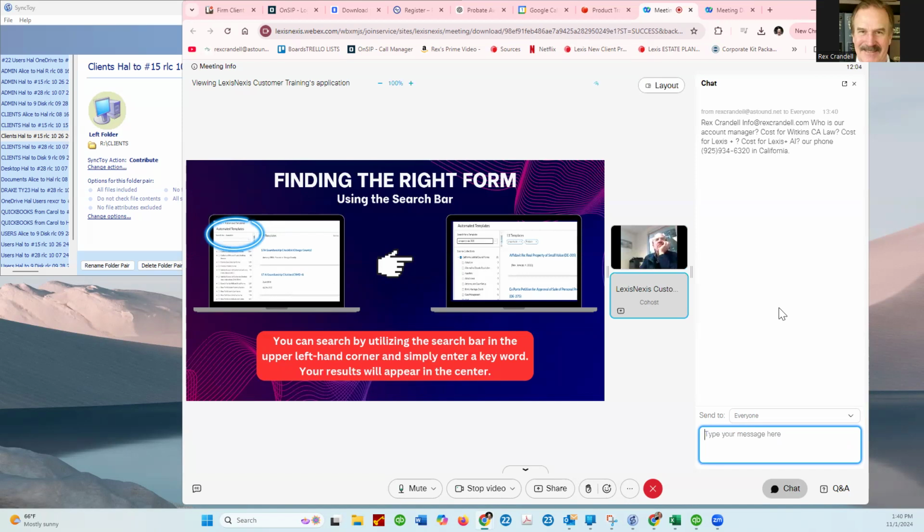So the automated templates is going to look like this on our home screen, regardless of which platform you're in. This is what it's going to look like. You can search by utilizing the search bar for searching for a template, or you can search by source collections if source collections are available. I don't remember ever seeing that.